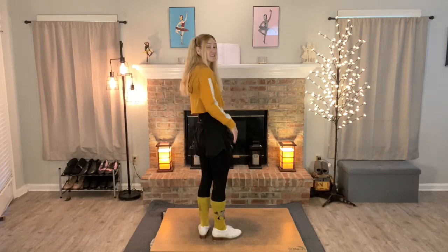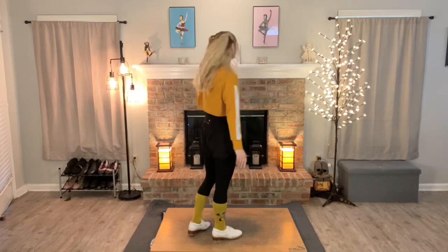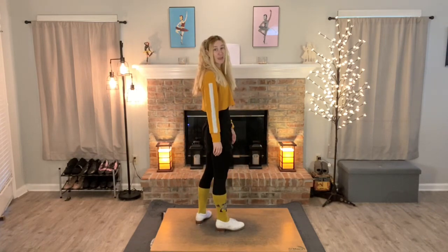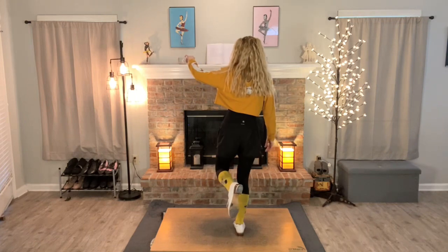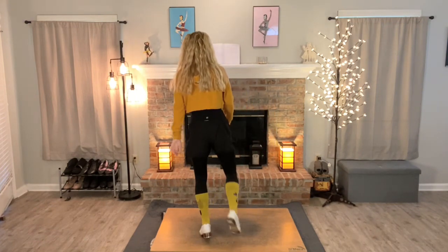Now you have that rhythm. So your right foot starts. You have step, spank, heel, toe, heel. You have two of them. It's a step, you spank, heel, toe, heel. And then you go on the left. Step, spank, heel, toe, heel.